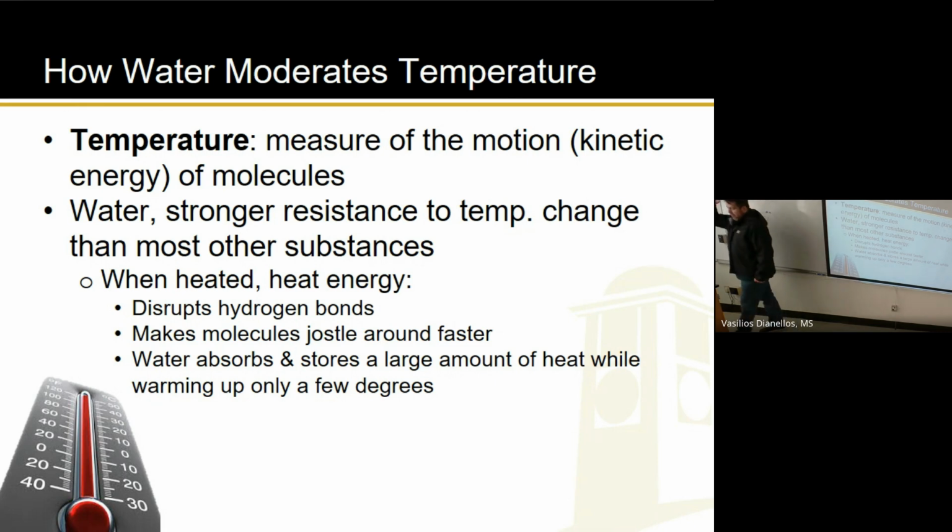How many of you have ever done this or have seen it, where you have a tea kettle of water, you cook it on the stove, and then when you're done, you put the tea kettle on there? Have you ever done that? That's because water is really good at absorbing that heat because of those covalent bonds.